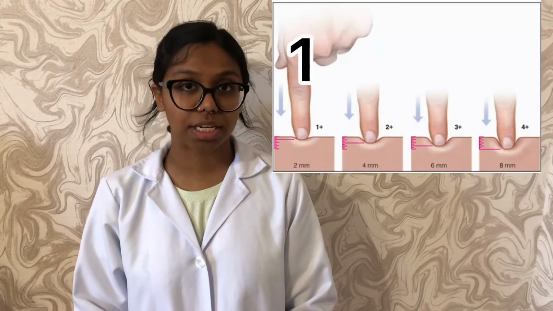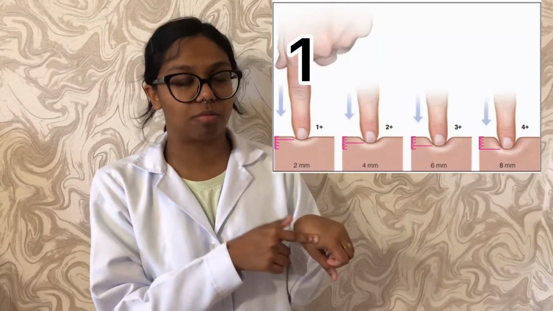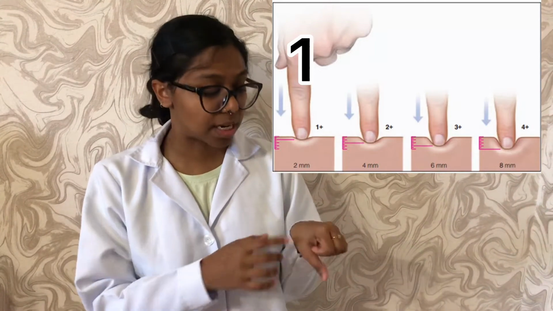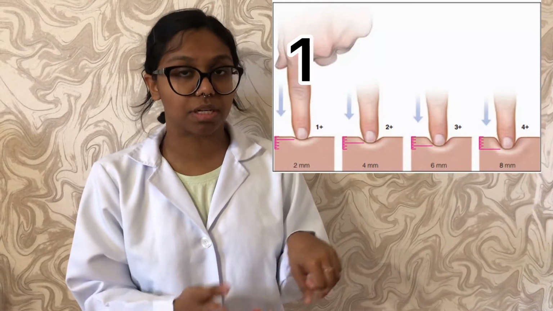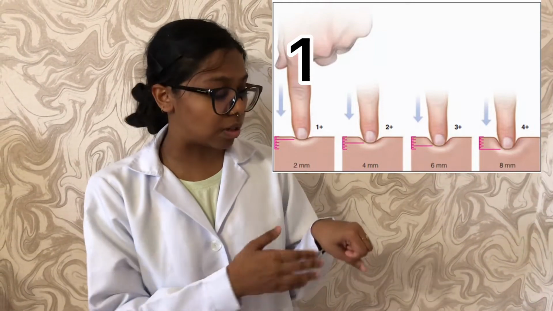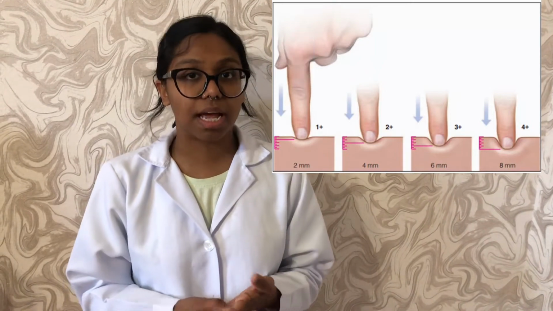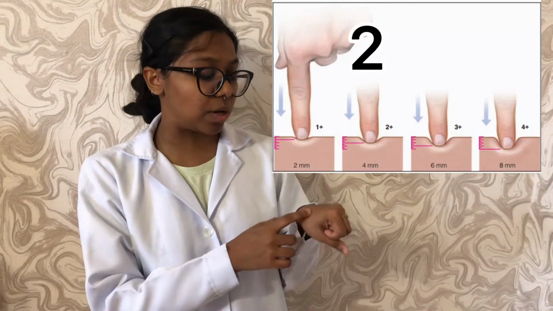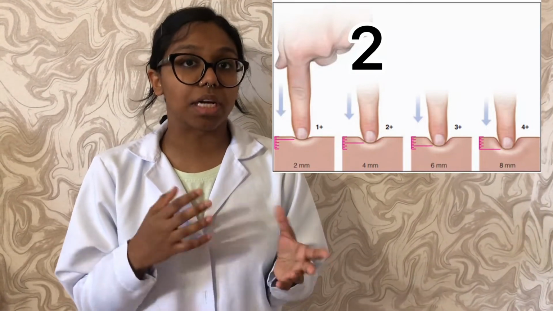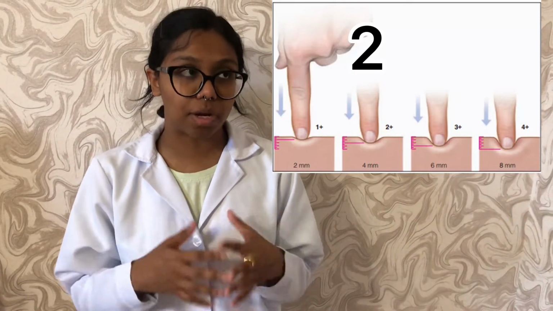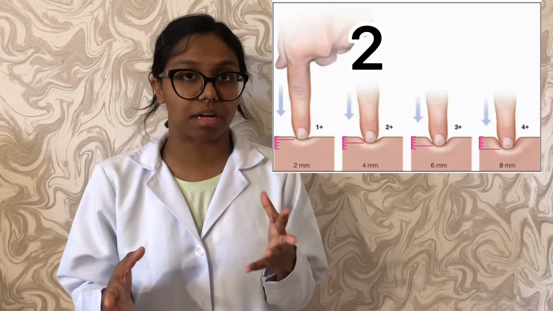The first stage is when you make a depression in the patient's foot or whatever area the edema is present, and the depression is 2 millimeters deep. However, when you release the pressure, the rebound time or the time the depression comes up is immediate. That's the first stage. And then the second stage is when you make a depression and the depression is 4 millimeters deep and the rebound time is up to 10 seconds. So from maybe 5 seconds to 10 seconds, and that's the second stage.